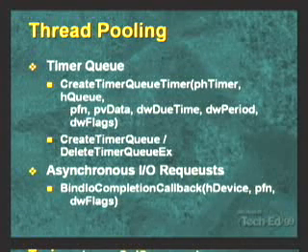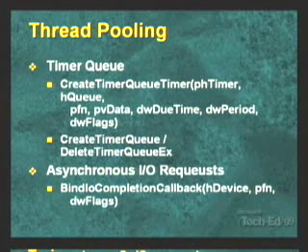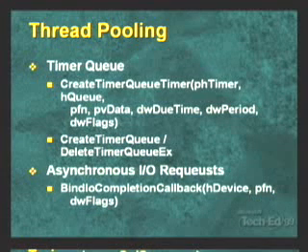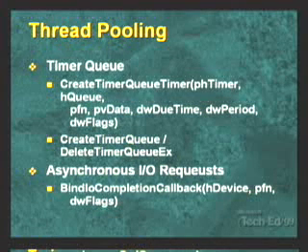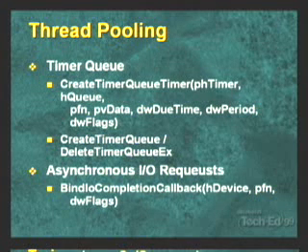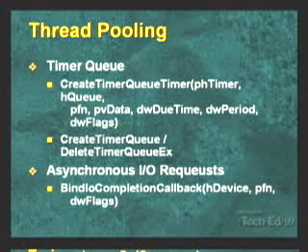And then the last function is bind I/O completion callback. This is a way for you to say, whenever I'm doing I/O to this particular device, be it a file or a named pipe or a socket or whatever, whenever an asynchronous I/O that I have queued up completes, call this function. That's the second parameter. And that'll use a thread pool function to let you know that this asynchronous I/O completed, and now you can do whatever you'd like to in this other function asynchronously on some thread pool thread.